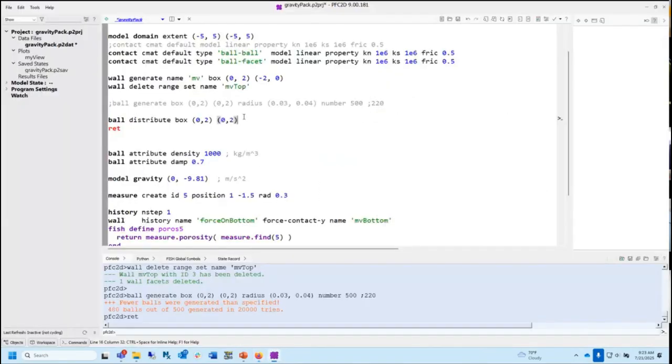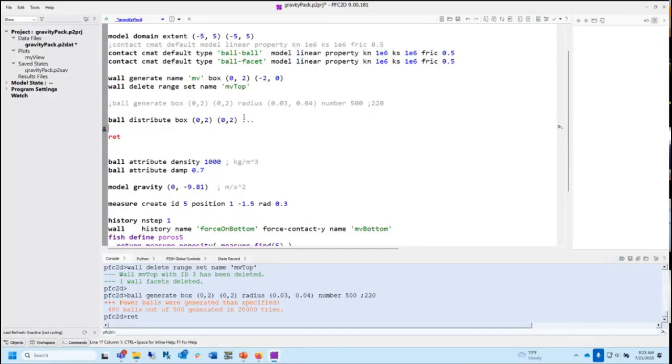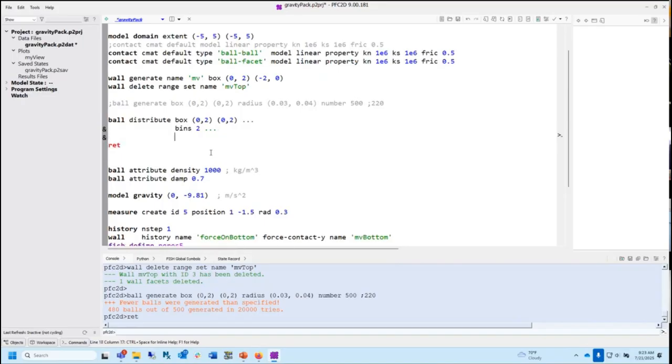Okay. So somehow, I'm just guessing here, I'm trying to remember. I'm going to put 3 dots because that's the line continuation command. So instead of putting all this in one giant line, I can now go to the next line. Okay, so I need to give the box. I'm going to say bins 2. I'm going to somehow have to tell it how many chunks. So let's just do 2 chunks as a simple example to begin with. And now I'm going to have to give the sizes and the volume fraction.